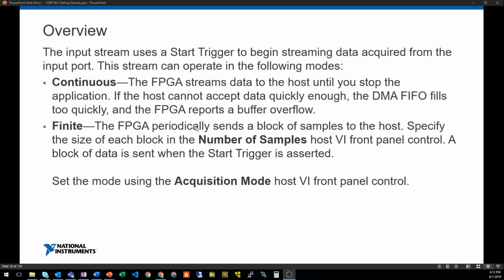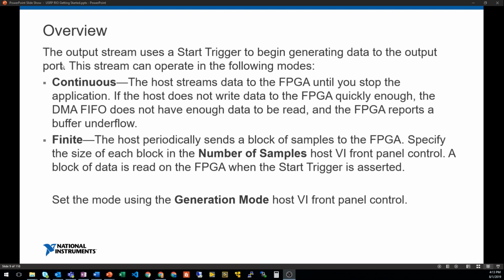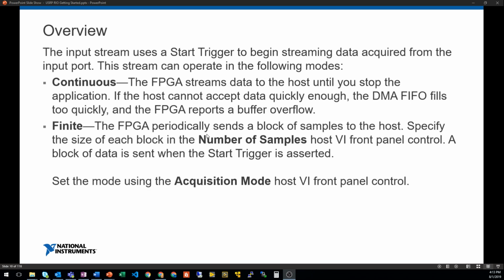And then this is similar. This one was talking about continuous and finite in terms of writing data, and this is continuous and finite in terms of reading data. So it's basically: are we sending data to the FPGA or USRP, or are we getting data from the FPGA and USRP? And it's the same idea.